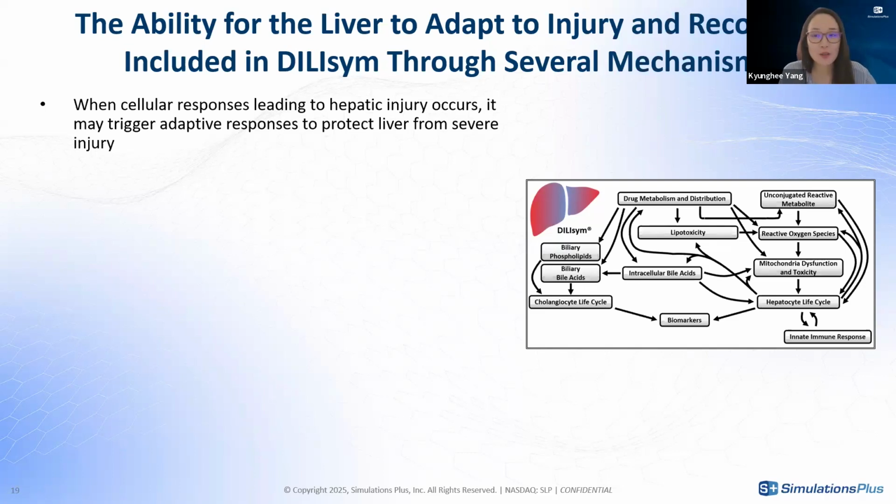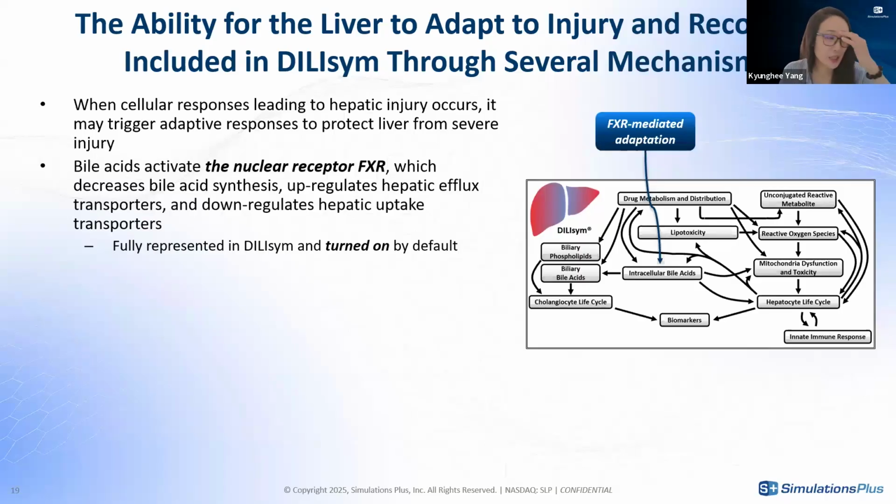But we know physiologically, in response to those initial injury, the liver triggers adaptive responses to protect itself, right? So that's part of like physiological dynamics. So within DILIsym, we have actually been implementing those adaptive mechanisms as part of the dynamic hepatotoxicity simulations.